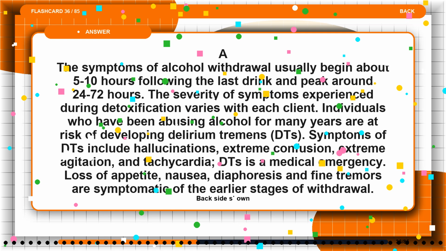The answer is A. The symptoms of alcohol withdrawal usually begin about 5-10 hours following the last drink and peak around 24 to 72 hours. The severity of symptoms experienced during detoxification varies with each client. Individuals who have been abusing alcohol for many years are at risk of developing delirium tremens (DTs).